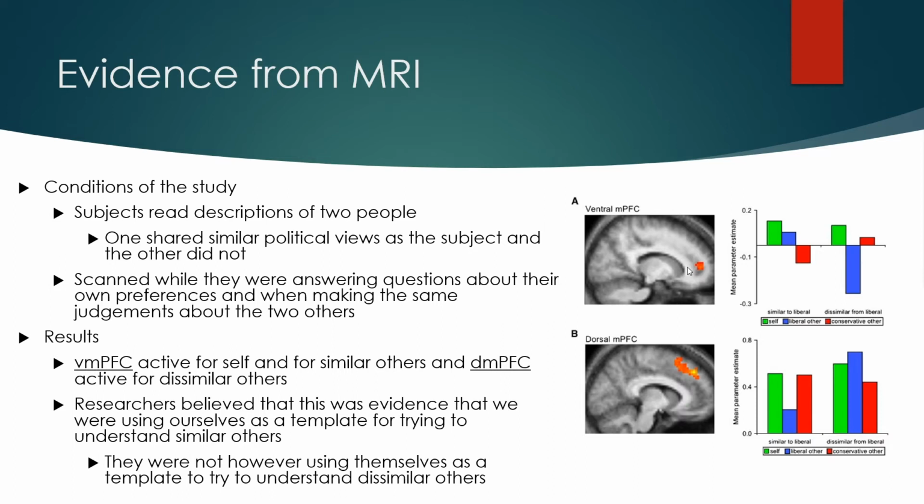They have the same beliefs. They have probably similar experiences to me. They come from a similar culture. And so I can use my experience. I can use who I am and predict what I would do to try to understand what that person would do. But if that person's not like me, there's no overlap with the self regions. We're using this general knowledge, researchers believe, is what may be going on in this dorsal region.